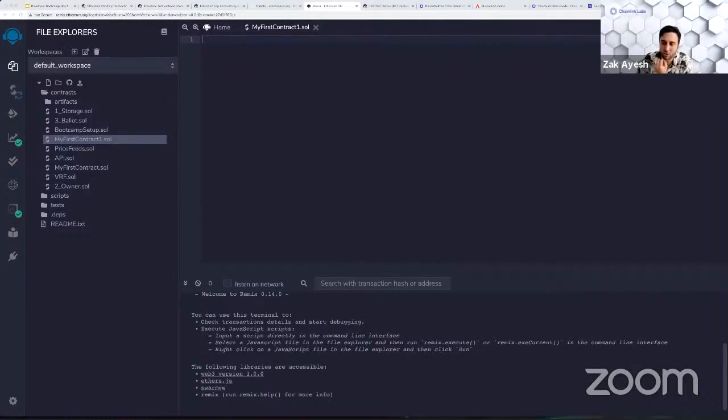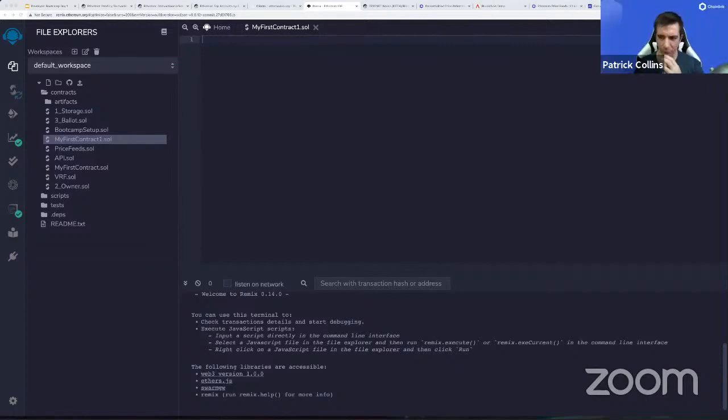What's the difference between a coin and a token? Those are used interchangeably in the blockchain space. Typically, I've seen some people say that if it's got its own blockchain, it's a coin or a cryptocurrency, and if it's built on a smart contract, it's a token. But some people just use them interchangeably.